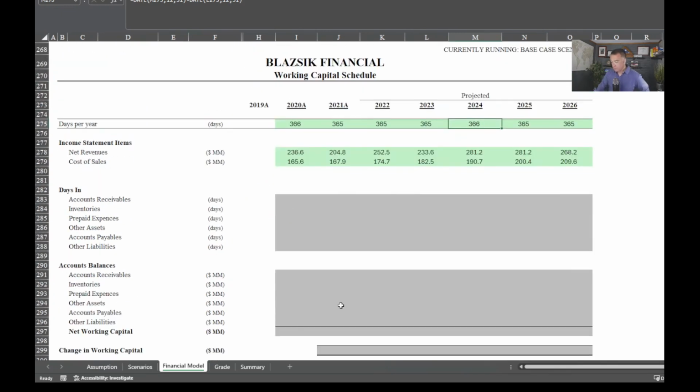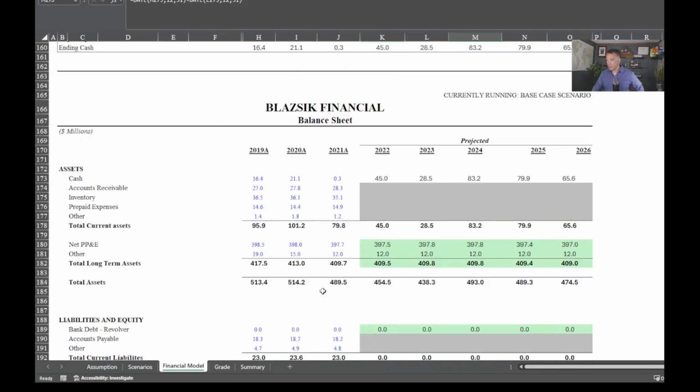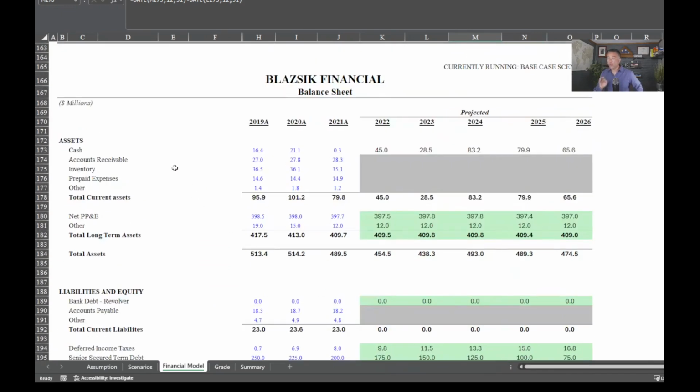Okay. I'm going to go to the balance sheet real quick and explain a couple things. If you are typing up your working capital and you don't know what items belong in working capital, it's really easy to remember. Go to current assets, and under current assets, the first line item is cash. That's not in working capital. Just remember that the first item, and then the four underneath it are accounts receivable, inventory, prepaid expenses, and other.